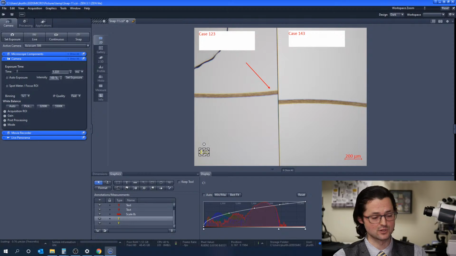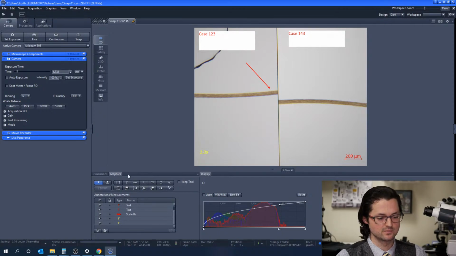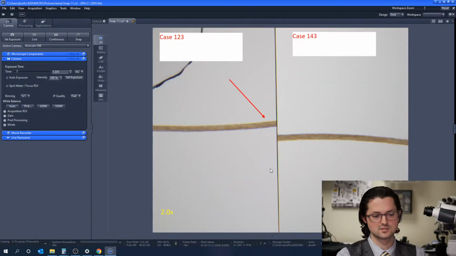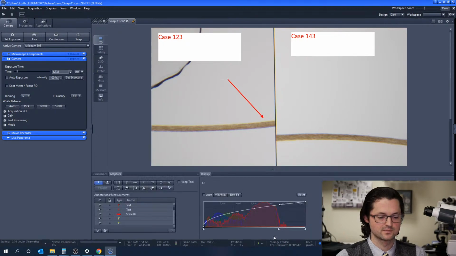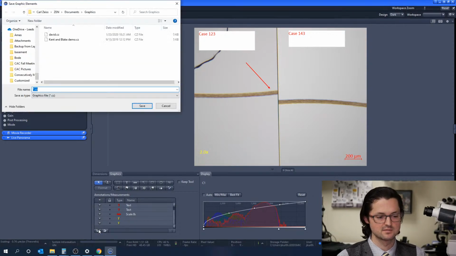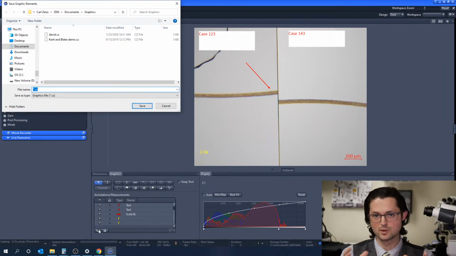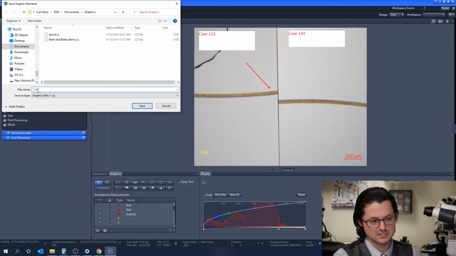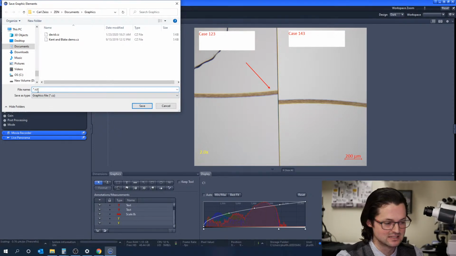So the way you do this is, I'm just going to minimize it again. So this is our default live screen, working with my picture. We want to hit this little up arrow to show these imaging toolbars. And then at the very bottom, at the Annotations and Measurements window, you're going to see this little Save button. If you save this, it's saving all of these graphic components, or these annotations, as a template. So let's label this. You can see I've done a couple tests for some of our customers in the past. We're going to call this Jake Live Stream Test. I'm going to try to spell stream correctly.